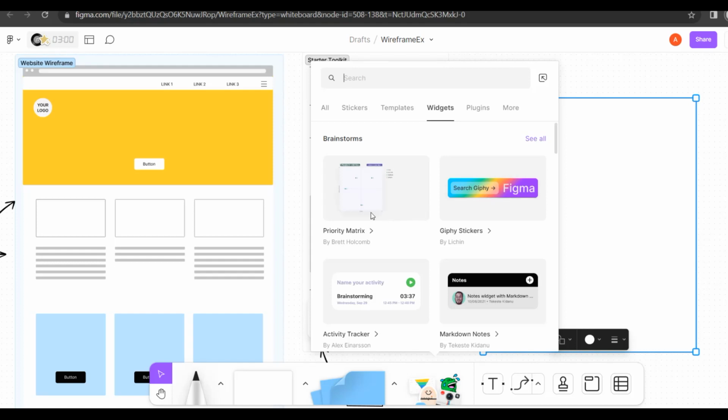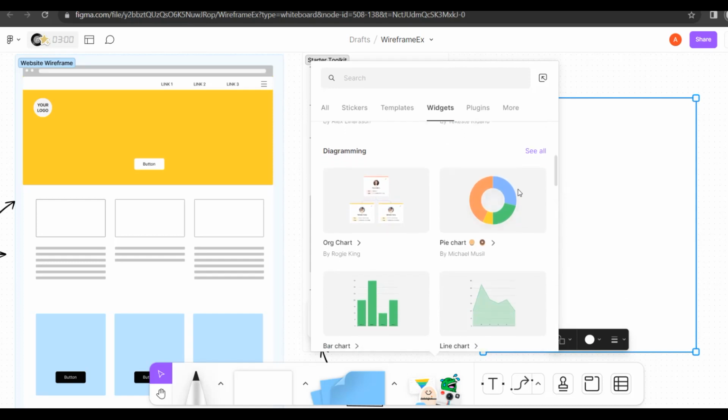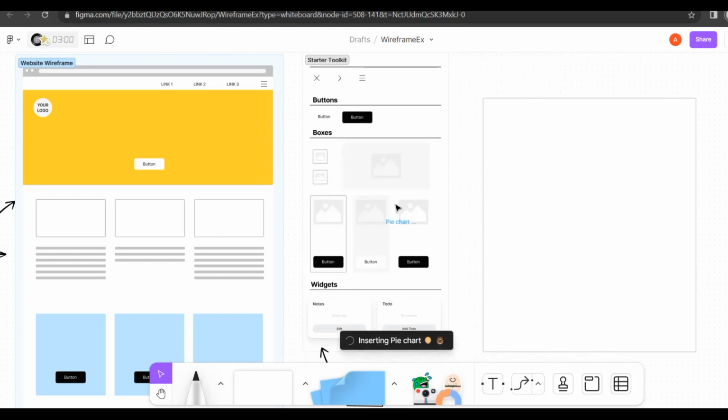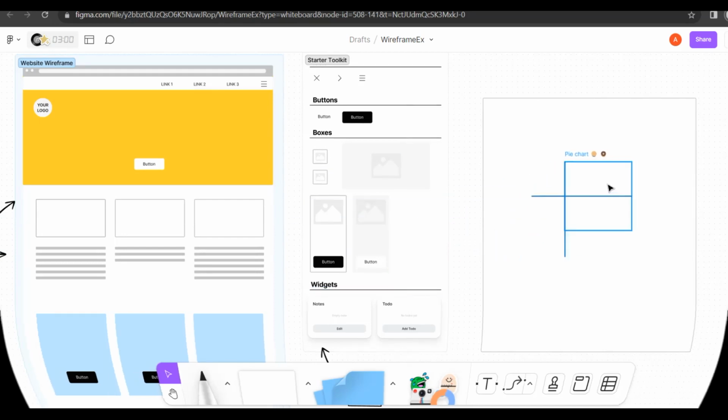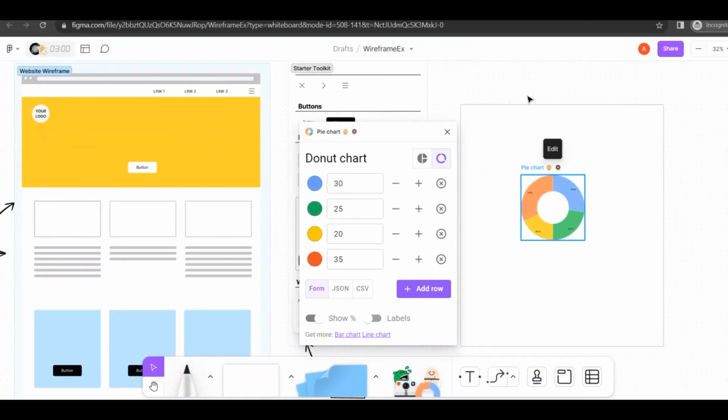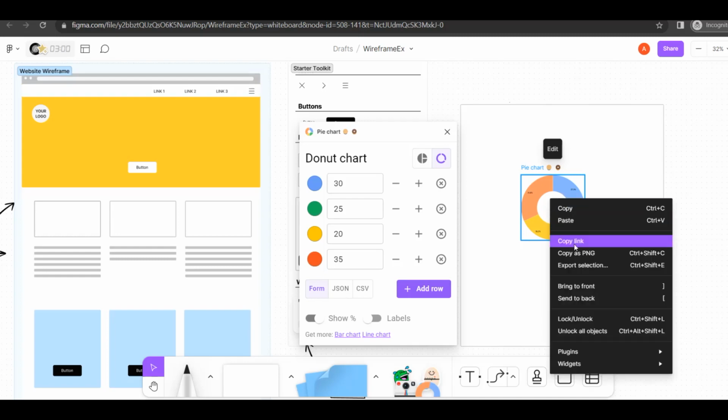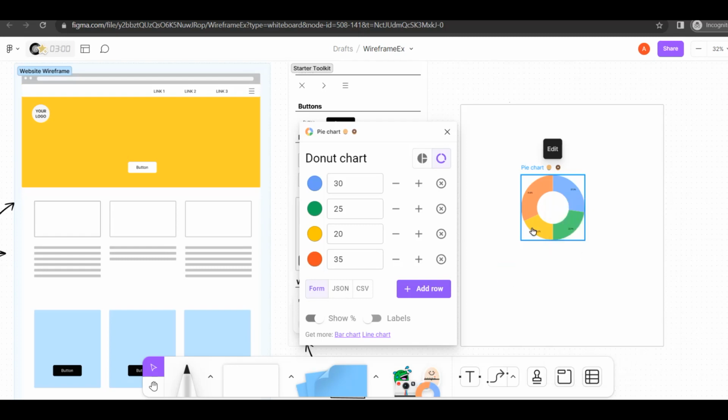So for example, let's take one widget, which is a pie chart. I want to add this. So you see, I've added the pie chart, and there are two options. Either you can place it at the back and then group it, or you can place it at the front, and obviously I want it at the front so that it's visible. Now I can add my data. For a wireframe, you can just give dummy data, but when you integrate it with your code, it is very easy. At runtime, you can pull this data and show the pie chart.